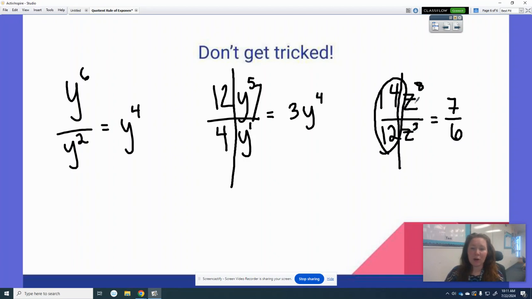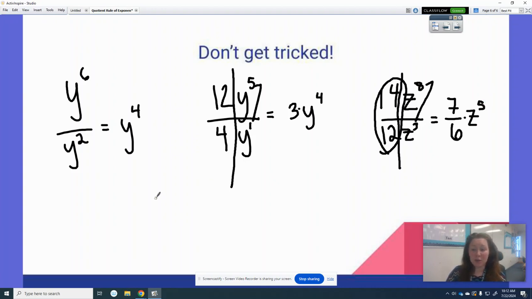Now we can do our z, or our exponent, z to the power of 8 divided by z to the power of 3. Because they have the same base, we're allowed to just do 8 minus 3 is 5, so we have z to the power of 5. Notice how, yes, it's a fraction, but we wrote it exactly the same as this whole number coefficient, where we could even put this invisible multiplication symbol if we want to. Coefficient in front, and the base with the exponent after it.